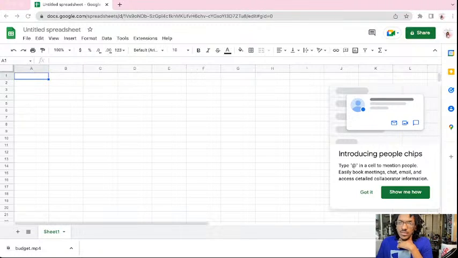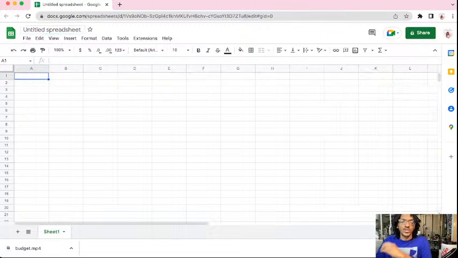Okay, so I want to tell you guys first, we were going to get started in Google Spreadsheets. Like I said, this is free. As long as you have a Google Drive, you have access to Google Spreadsheets. You just click New, and then this is the icon for the sheets, and then you hit New Sheet. Okay, so let's name this something like budget template.